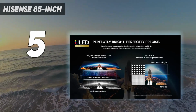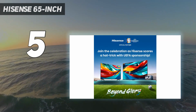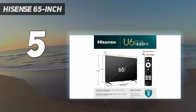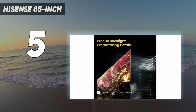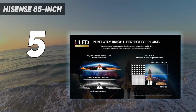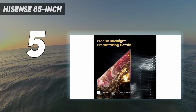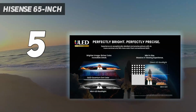Like the more expensive Hisense, it supports HDR10+ and Dolby Vision HDR, although it doesn't support advanced DTS audio formats, and it doesn't get bright enough in HDR for highlights to really stand out. Unfortunately, its image processing is significantly worse than on the higher-tier model, so there's visible digital noise when watching low bitrate content from streaming platforms. Nevertheless, it runs the same great Google TV Smart interface, which is fast and smooth even on this cheaper model.